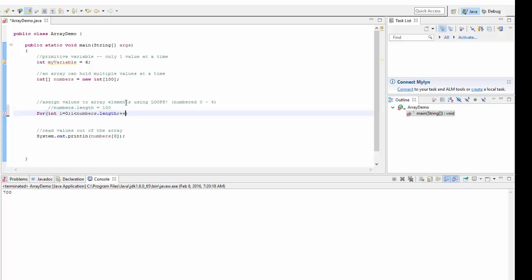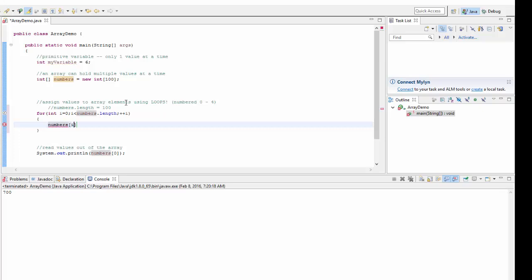And then we're going to increment I each time. And all I'm going to do is assign numbers sub I equal to, and I'll just keep it simple and say 5. If we want to assign every element equal to 5, that's fine, right?